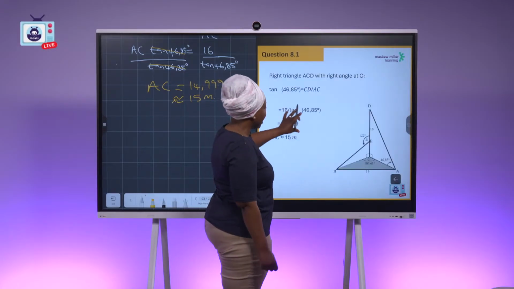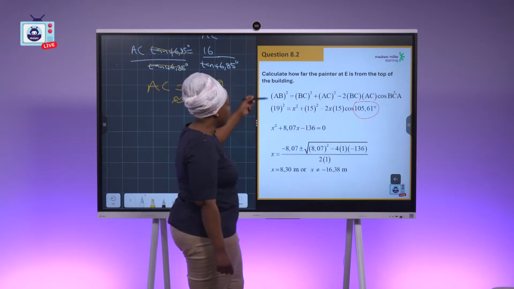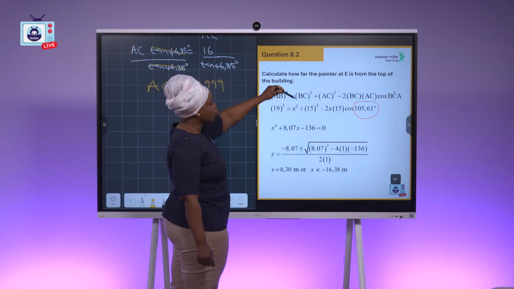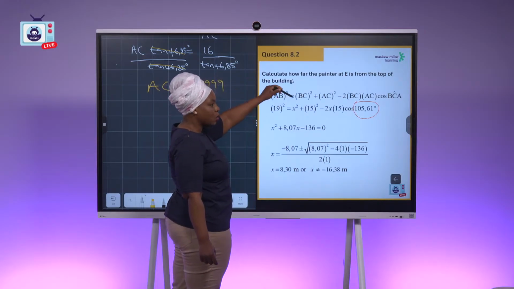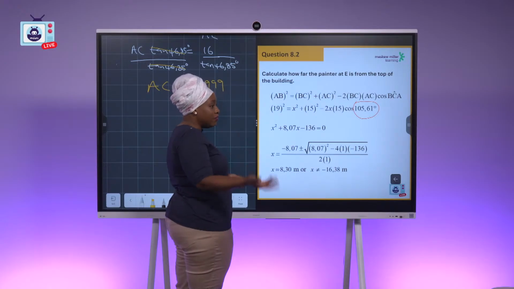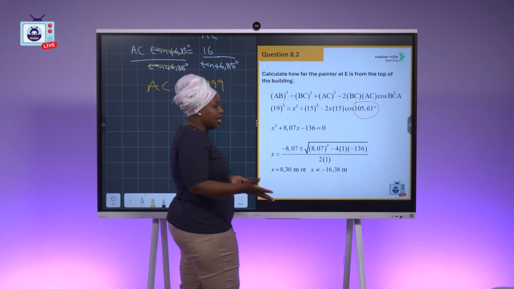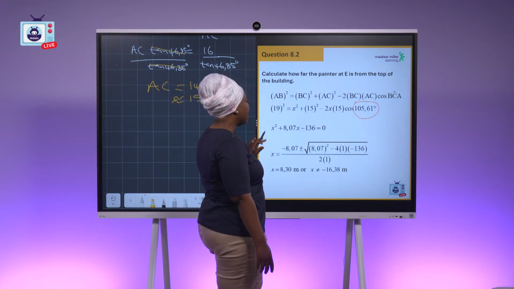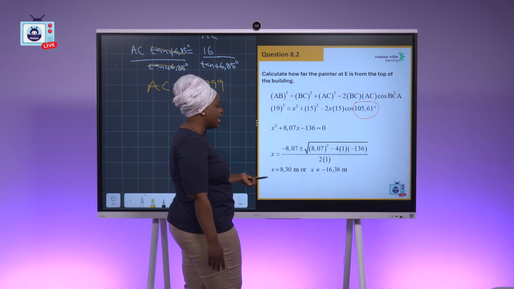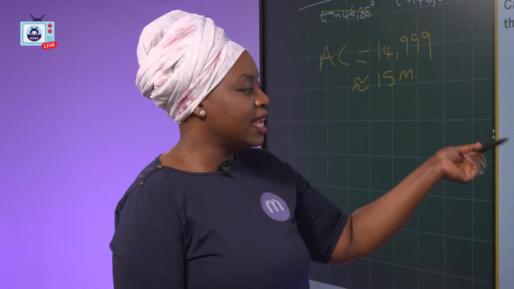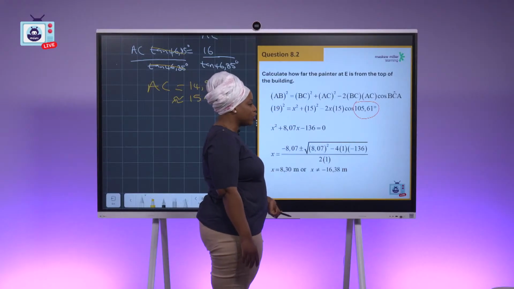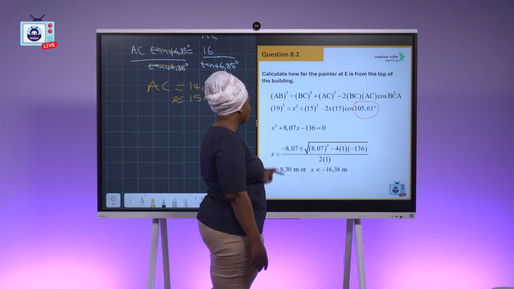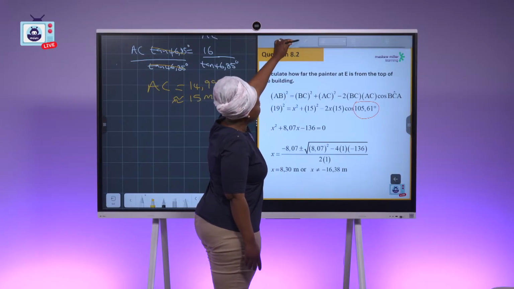And that is what I have shown here, the method that is used. What you don't know is BC, so that was used as x. You can leave it as BC. No one will say anything. So you can leave it like that, and then you use your calculator until you get to the answer. Because these questions have decimal fractions, you will have to use the quadratic formula.